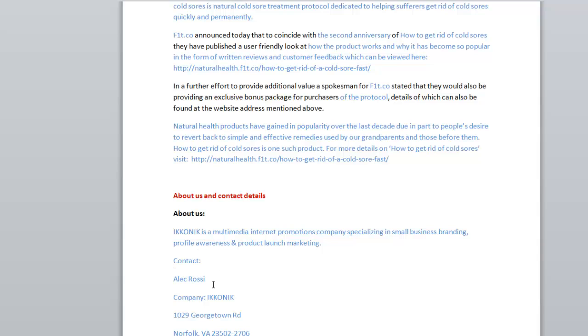These details I picked up from a website called Fake US Address. So you can go over there and just generate yourself some address details and use those. Occasionally you'll be asked for an email address and telephone number.